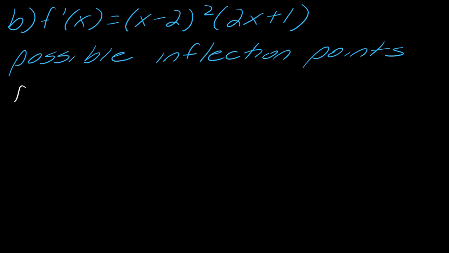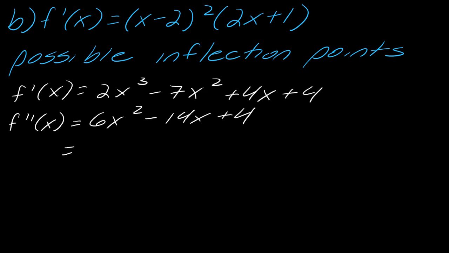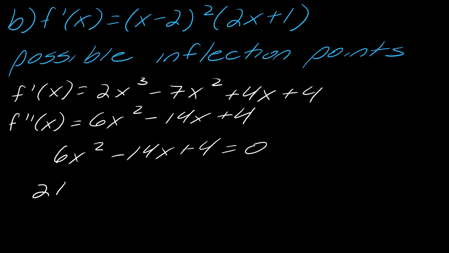This is where I want to remind you of what we found for this expanded version of f prime of x. That's what I found from before. So that's going to make finding my f double prime a little bit nicer. So this is 6x squared minus 14x plus 4. Let's see, can we factor this or anything? If I set this whole thing equal to 0, so this is 6x squared minus 14x plus 4, I can definitely factor out 2, right? And then let's see, is there any way I can arrange this? Yeah, this will totally factor.